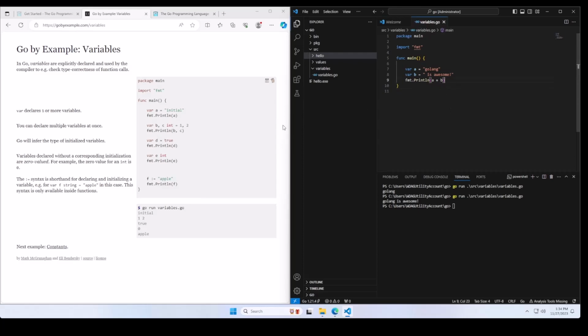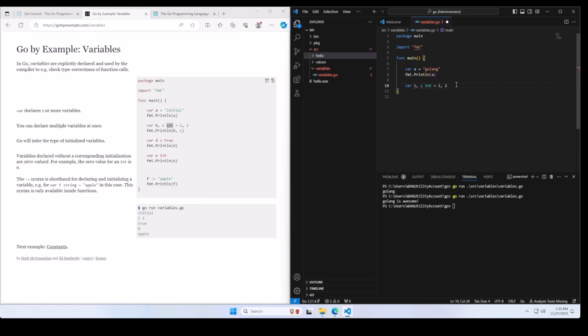Well, in our next example here, Go is smart enough that if I put in var, and let's actually clean this up, let's stick to our Go by Example stuff here. var b, c int equals 1, 2.